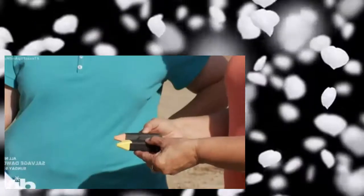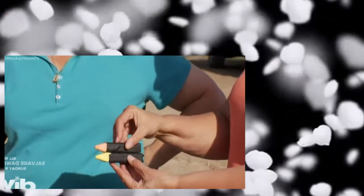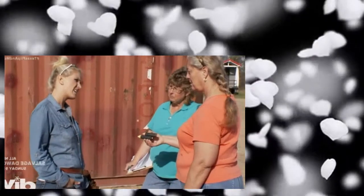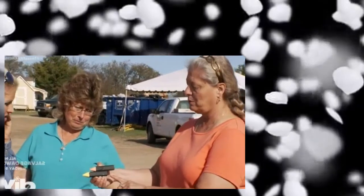Correct. Gary's going to pick this one up and put it on top of this one, but it's not going to sit like that. It's going to sit like that. It's almost creating a Z. Why not? To get more square footage in the house. All right, so here's what we're going to do. This is going to actually be the front door. So we've created an overhang. You have a porch.